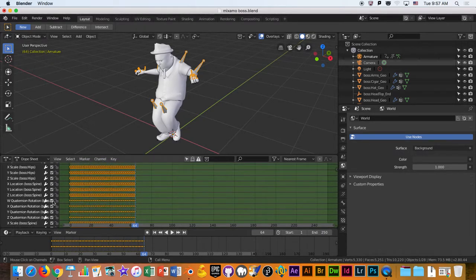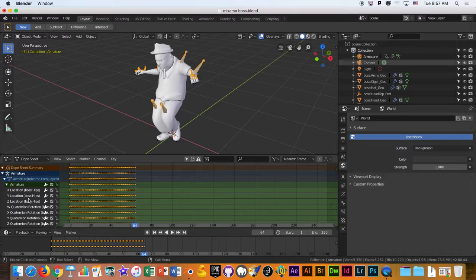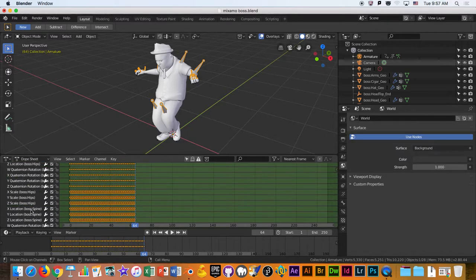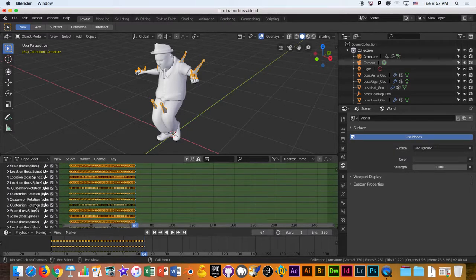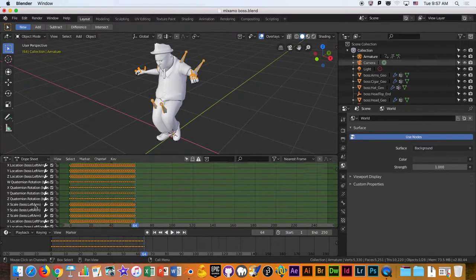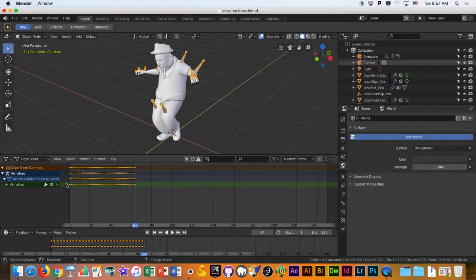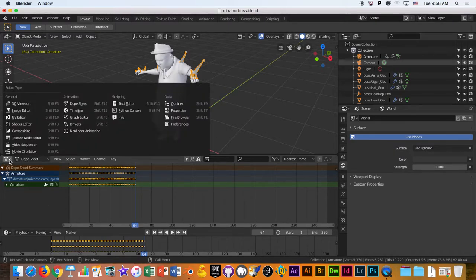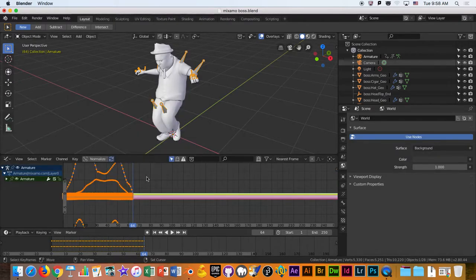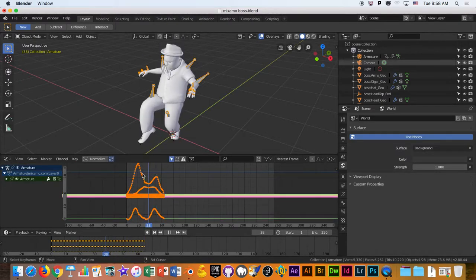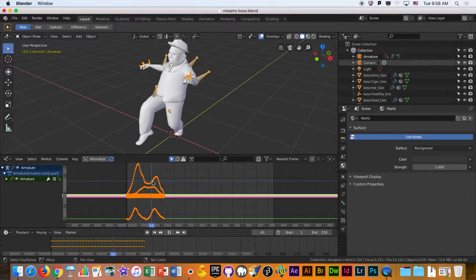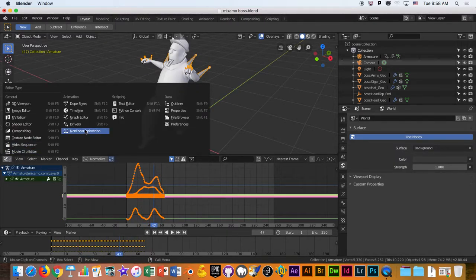And if we look at it in the dope sheet, it's like, oh my God, we got X location, XYZ location, all the rotation, all the scale for every individual bone. That's a lot of keyframes. We don't have to look at them all. I could just collapse this armature into just one set. And so we have the dope sheet, we have the timeline, and we also have the graph editor, if you wanted to look at it in there, which shows the expression of all those keyframes. But we want to do a different one.